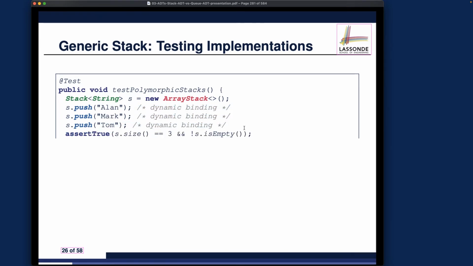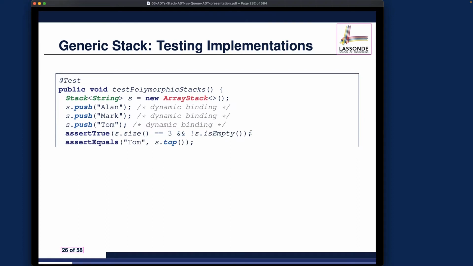And then we're gonna assert that after three pushes, the size should really become 3, and then stack is not empty. Very easy, right? And also we can make sure Tom is the top, right? Last in, first out. This was the last one that's pushed. Of course, that should be the top. And we are going to use the same variable s over here, and we're going to say it's going to store the address of a new stack object. But in this case, you can see it's a link stack as opposed to array stack.